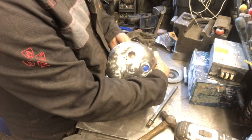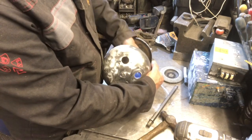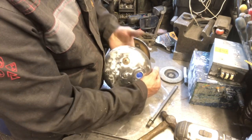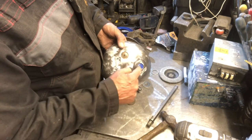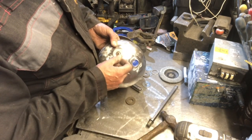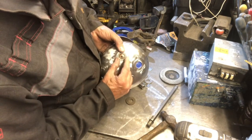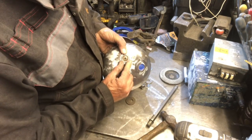That will weld behind there. I shall fill that in. That will give me its bulging eye like that, with the bigger washer over the top. That's the effect I'm looking for.